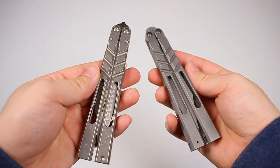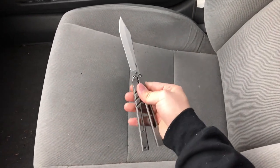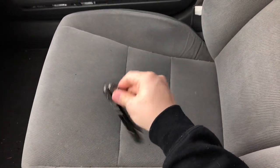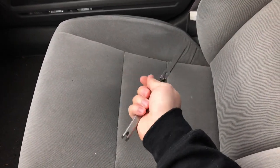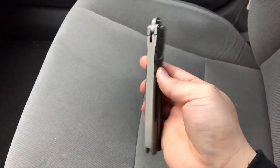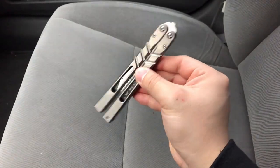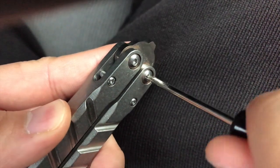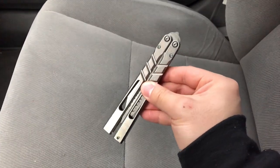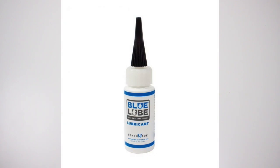I'd like to cover some sound tests. You may notice that the clone has a loud ring to it, close to what the squid shader would give off — I don't hate it, but I don't like it either. As you can tell, the clone has some tap, but let's try to fix that with the tools that it came with. And it's still got tap. I ended up putting some lube on these guys — I'm using Benjamite's blue lube. This stuff is so smooth, and it's also what brings the sounds of my balisongs to life.